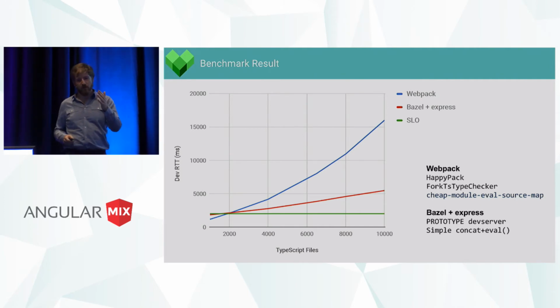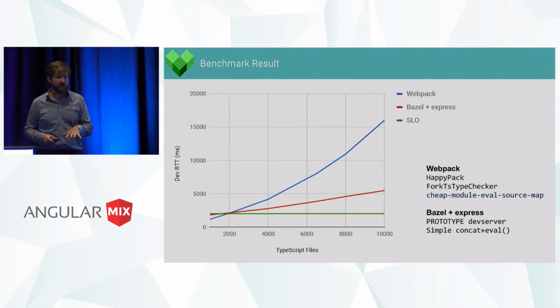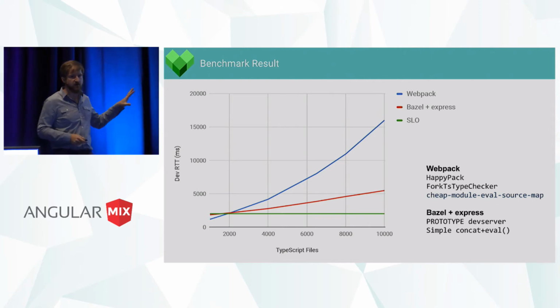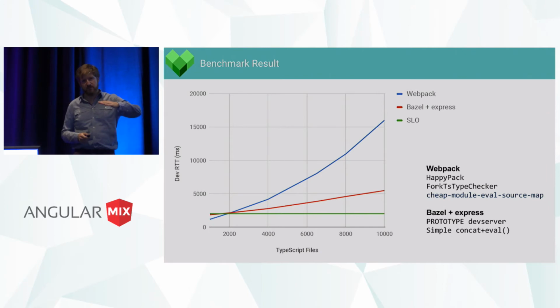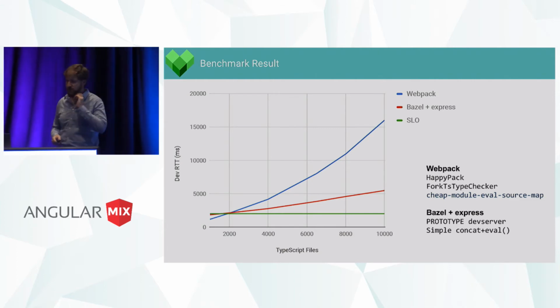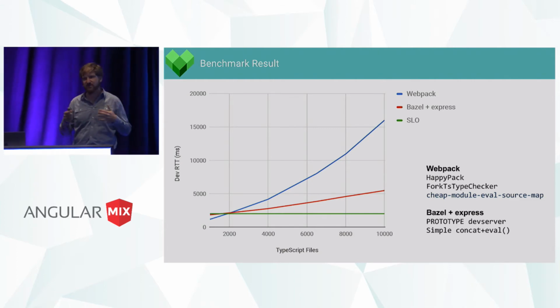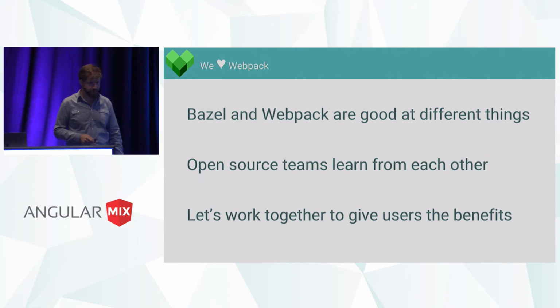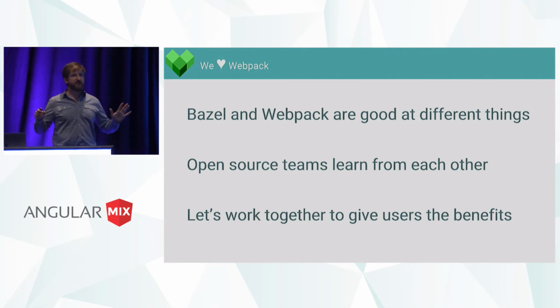And so we have some more optimizations internally that we use at Google to keep it under 2 seconds that are not yet part of the benchmark that I'm showing now, which I hope can bring the slope of that line down. As I said, it's linear, so we just need to decrease the constant factor. And we should be able to get to 2 seconds for the sort of scale builds that you actually see in the real world.